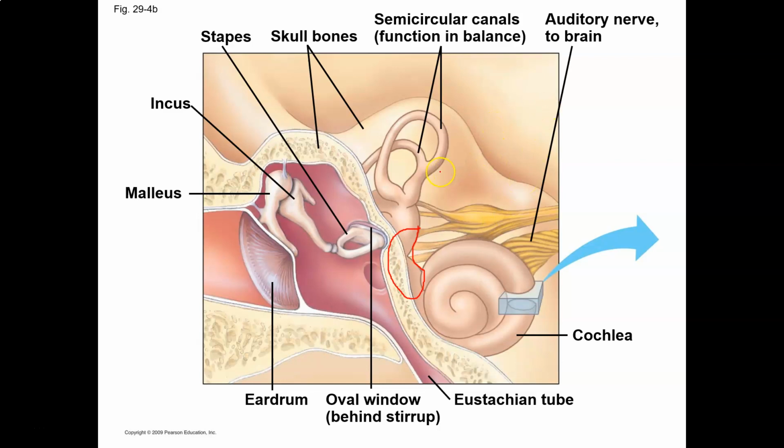The semicircular canals, which there's actually 3, you can only see 2 in this picture, are responsible for what's known as dynamic equilibrium, which is directional movement. Are you turning to the right? Are you turning to the left? Are you doing a cartwheel? But it's basically which direction are you spinning? That's what your semicircular canals do for you.